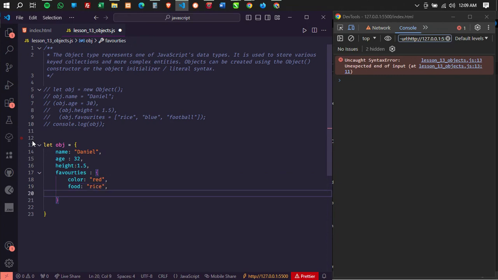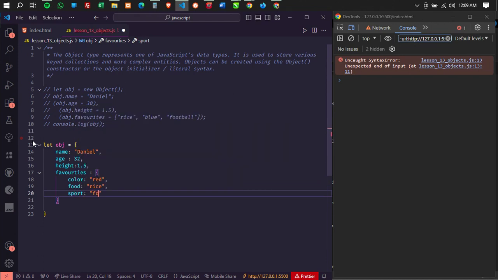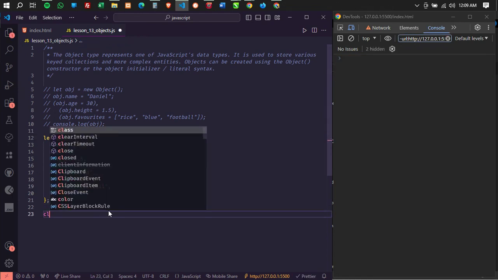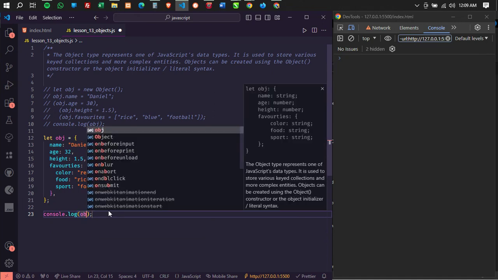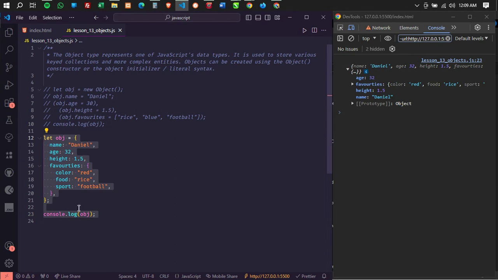Then we could have sports, then we could say football. All right. And we now have our new object defined for us. So if we go ahead and log obj to the console, we can now see all the values over there. And that is the other way by which you can declare or initialize an object.